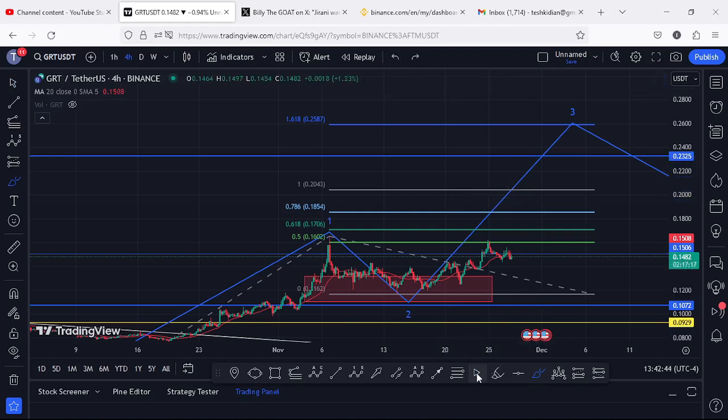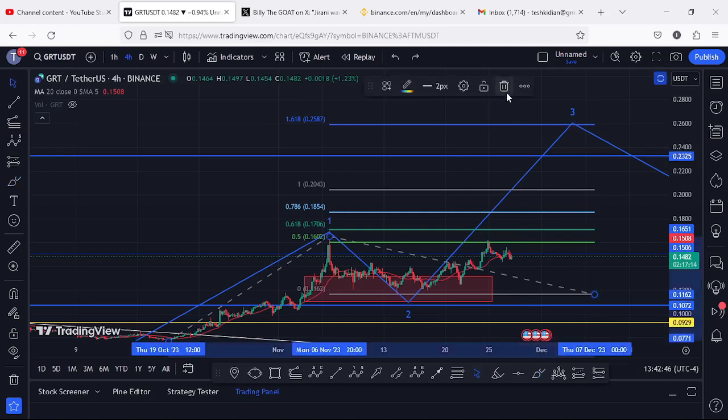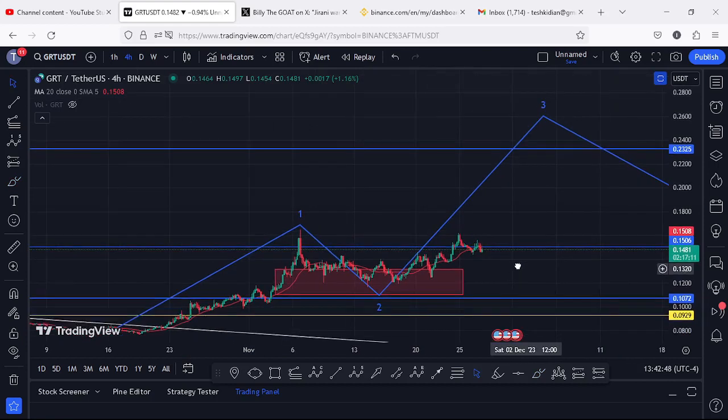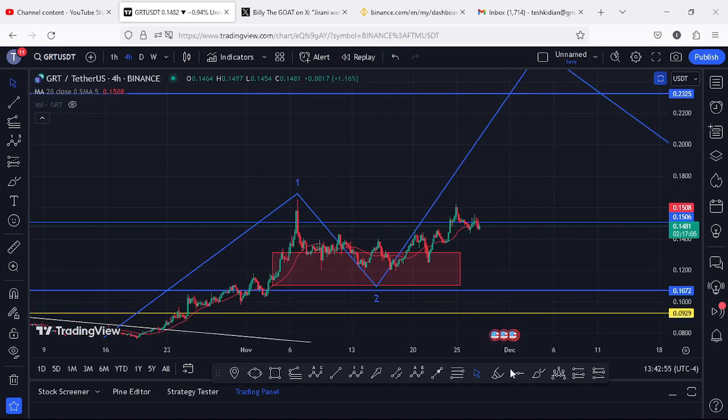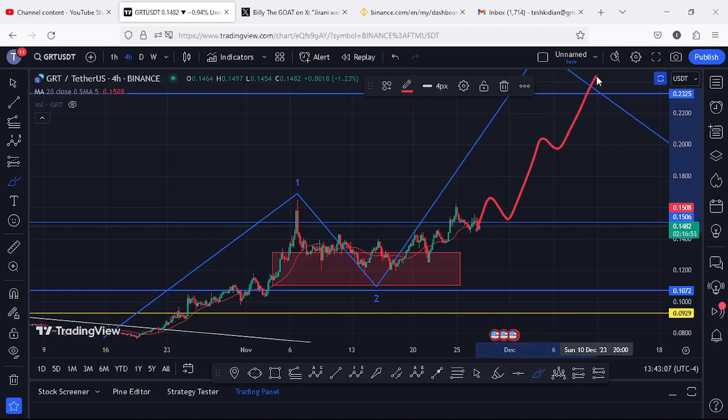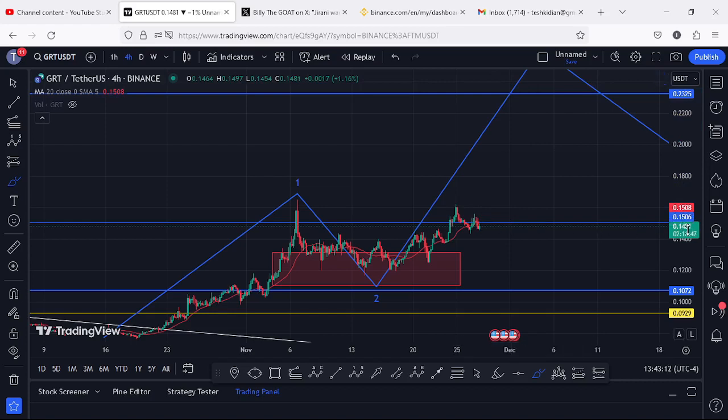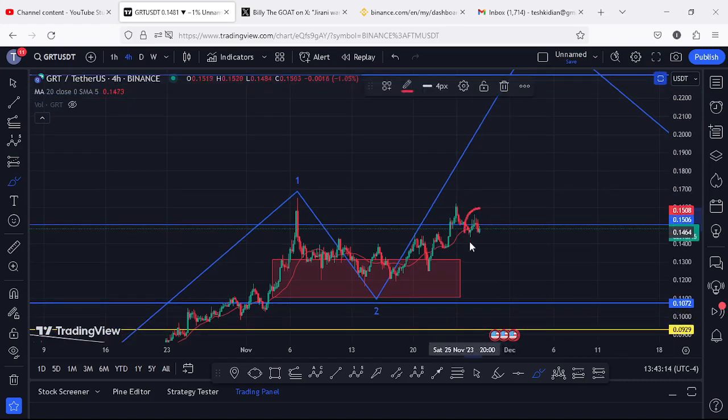For us to see that impulsive move in the formation of that wave 3, we first need to see GRT give us a sustained break above resistance at around the $0.1506 mark. The moment we manage to break above it with a successful retest, then we can easily see 0.2 and then finally the $0.27 mark to the upper side. But if by any chance we continue seeing further weakness in the next coming hours, and we continue seeing a rejection of this key area of resistance, then that will be suggesting one more new low in the formation of this wave 2 within our red target area over here.